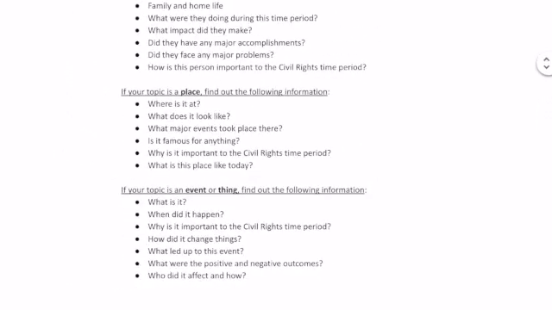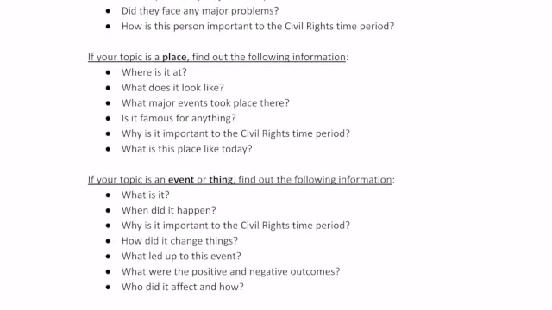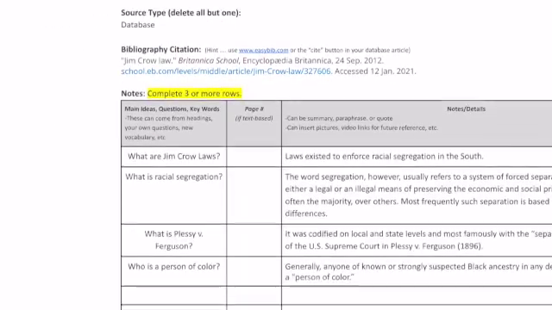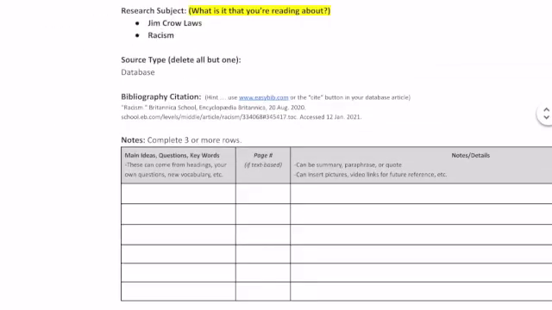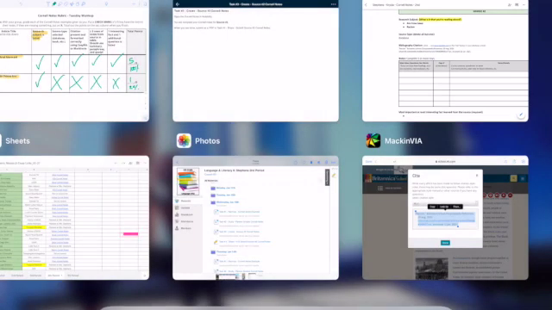If it's an organization like the KKK or the NAACP, that's a thing. So you can ask, what is it? How did it change things? And so forth. That's just if you're having trouble coming up with questions. For me, I'm going to look at the article and see if I can come up with questions from the article.